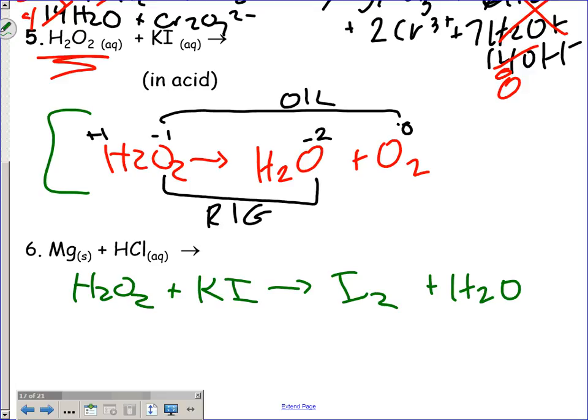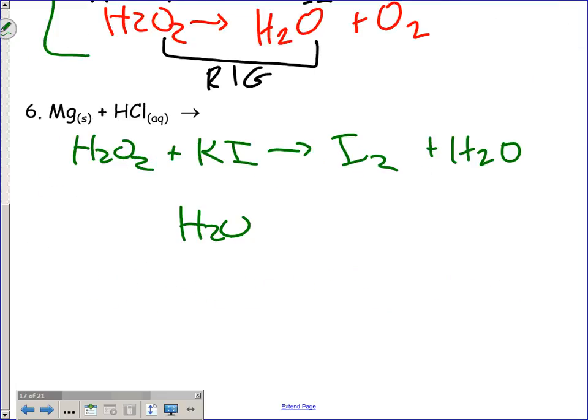The only thing that's kind of tricky is if you have peroxide, H2O2, and you're forming its predicted product of water, and you're trying to do your half reaction, and you're balancing in acid, what's the very first thing you're going to do here? You have to balance all your non-O's and H's. Okay, that's balanced. So then what would you have to balance next? The oxygens. So what are you going to add to this? Another water, right? So then I would just be putting a 2 in front of that. Say I now have 2 waters. That's kind of crazy, because you're like, I already have water, let me add another one. It's just there for balancing purposes. And then you would combine those to be 2. And then everything else kind of makes sense.